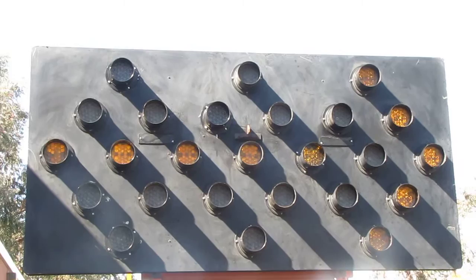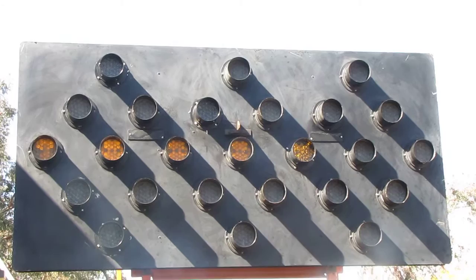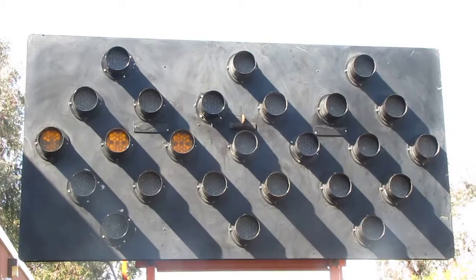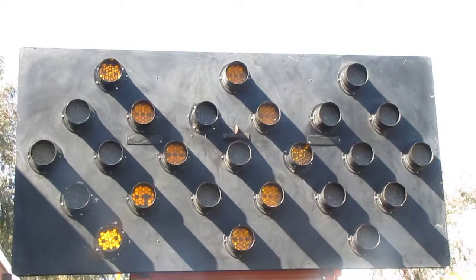And then we're gonna go down to a sequence arrow. And then we're gonna go to a chevron arrow, which is also a sequence. And now we're gonna go to double diamonds.